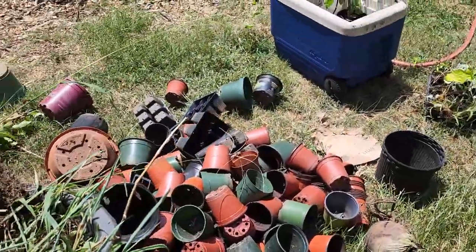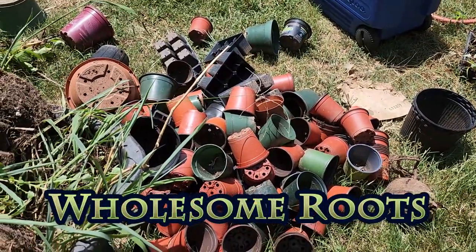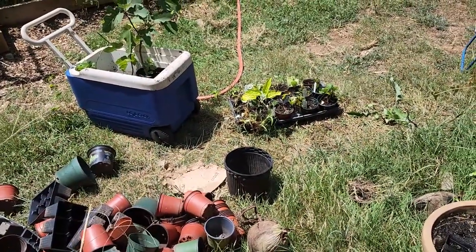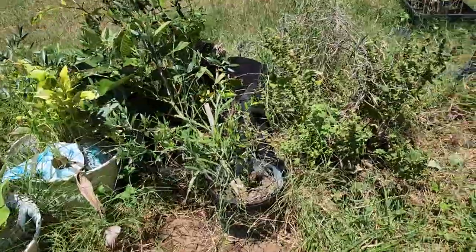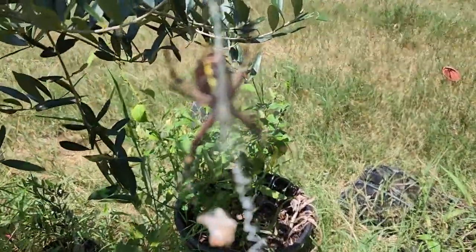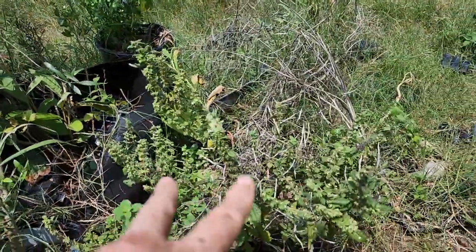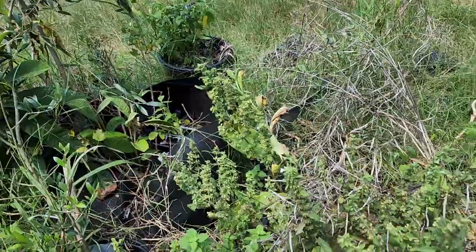I'm cleaning up this pot holding area. There was a lot of stuff that was just annual that never got planted, along with some perennial fruits that are getting very carefully moved. A lot of them have rooted through the pots. I was just about to start digging around this olive tree when I noticed one of those garden riding spiders right here. I've got a lemon balm and two comfries attached into the same webbing, so I don't want to disturb them — I'm going to leave those for now.